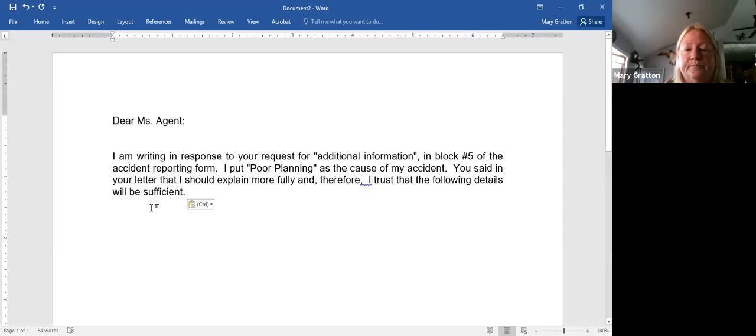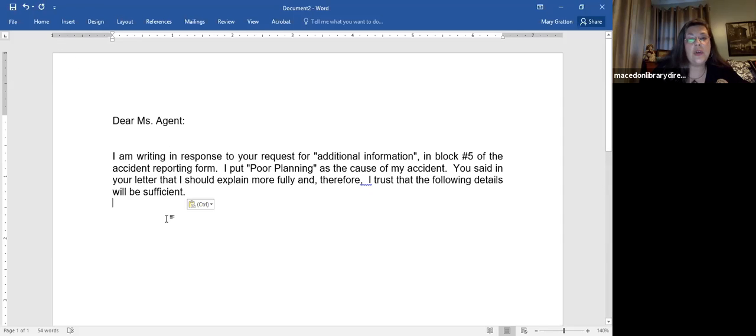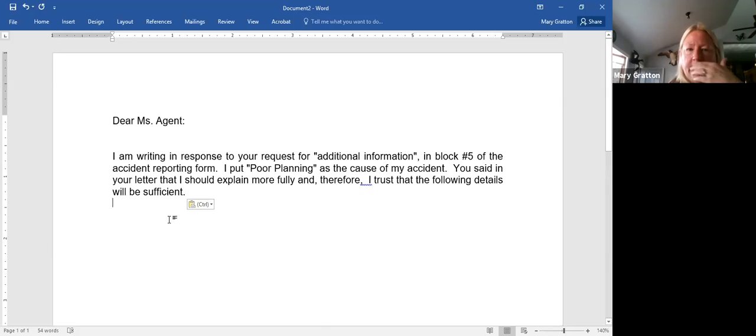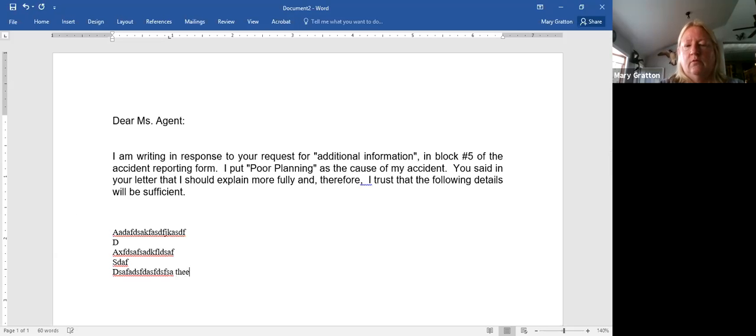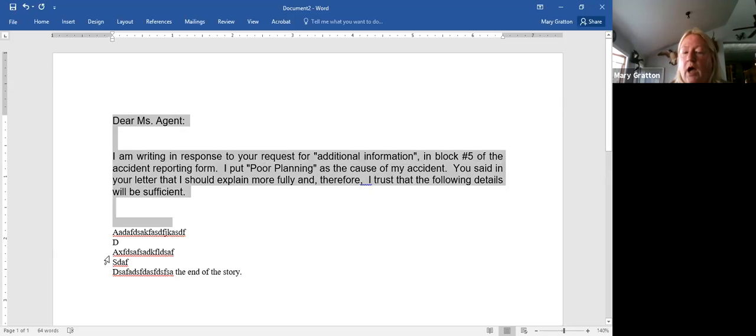You can also, can you show everybody the same thing you just did, but could you cut that out and then paste it down below just so they can see? Well, I'm going to type some more letters here. So I have that here, and notice that I have a different format than what this document is, where Dear Mrs. Agent. I'm just going to take a moment here to highlight it all.